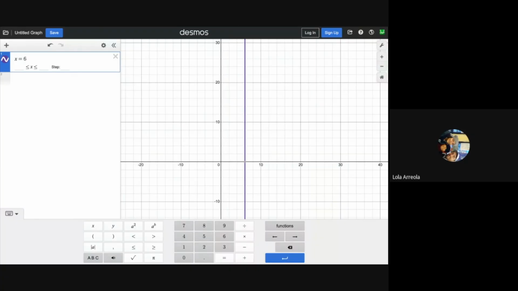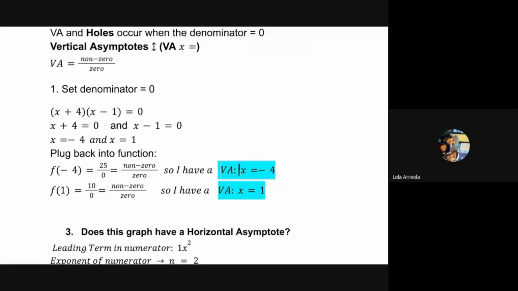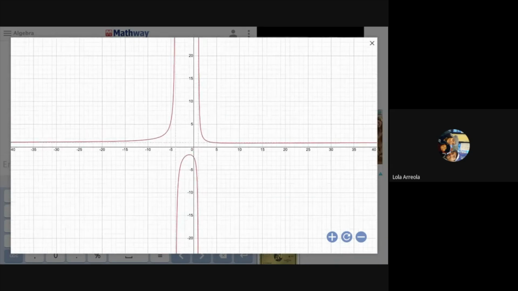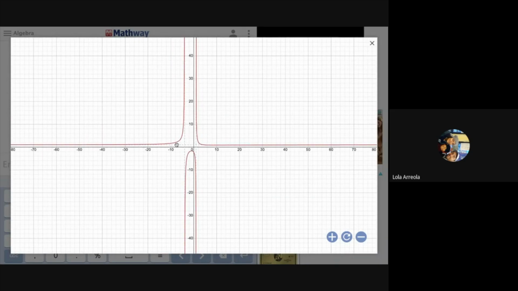So that's why, for vertical asymptotes, the equation to make a vertical line is x equals a number. So x equals -4 is going to be that invisible line that my graph approaches but does not cross. Again, we have a vertical line x equals -4, that dotted line that my graph is getting really, really close to, but it's never going to cross it.